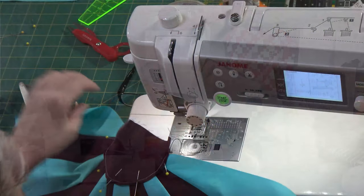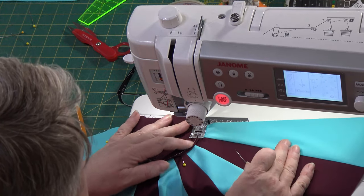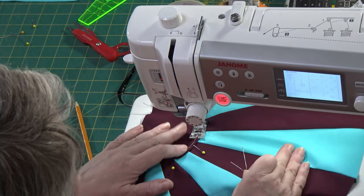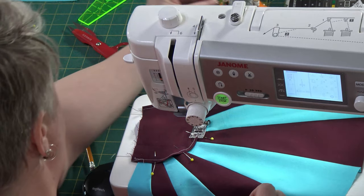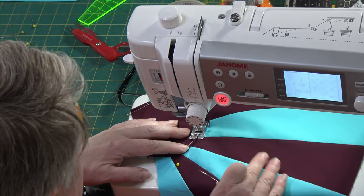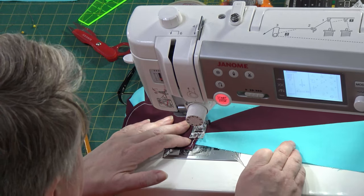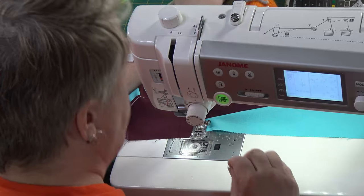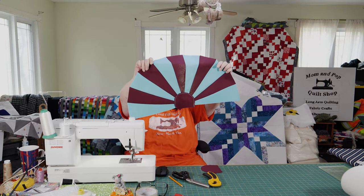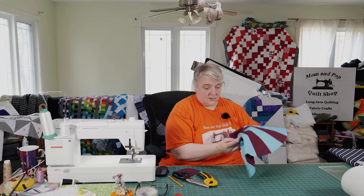You don't necessarily have to have the other one done to show the next step — just stitching right on the previous line I made to create that curvature of the fabric, with raw edges underneath. Doesn't always work perfectly; that's okay — always use buttons to cover your boo-boos. There's half a section right there. You don't necessarily have to trim the back unless that burgundy is going to shine through your circle.